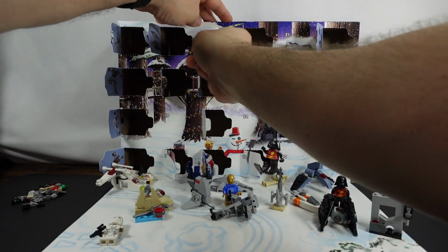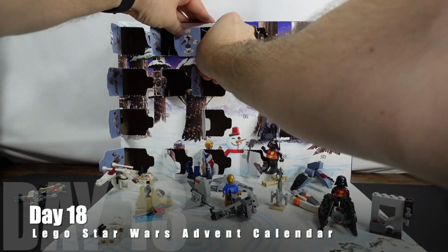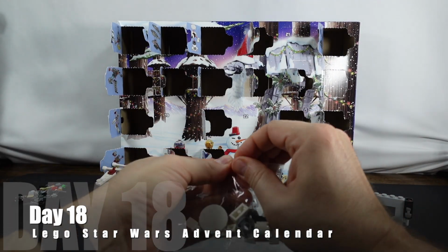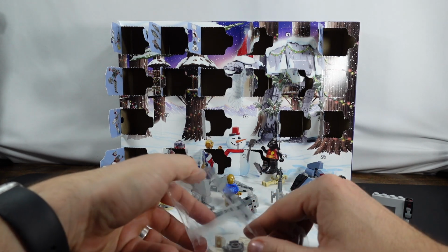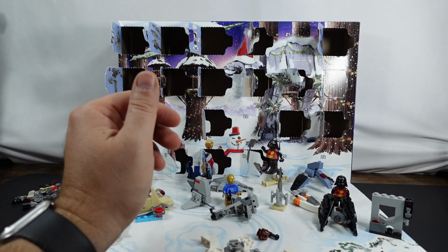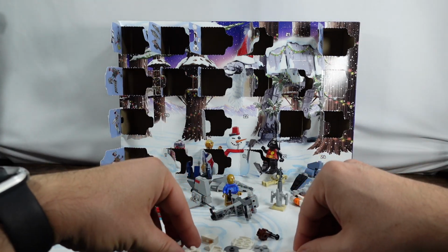All right, day number 18 of the Lego Star Wars Advent Calendar. Looks like we've got a turret here we're gonna be putting together. Woof, there we go. See how many extra pieces we have here today.